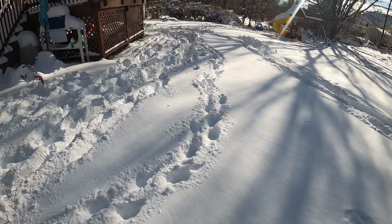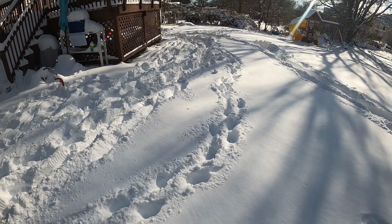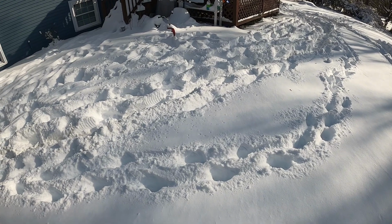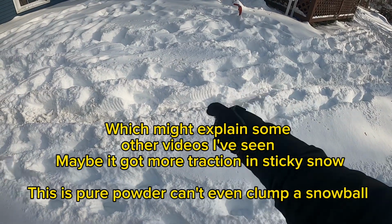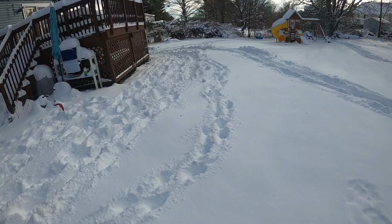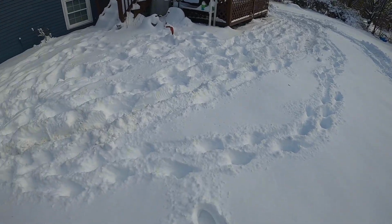So I guess, worst case scenario, if you had to move in the snow, I guess it'll do it. It's kind of cool. You can see the sidewall, how it has knobs gripping the side of the snow. You know, one wheel can only do so much, really. I was getting right down to the grass, and it was just... I mean, you can just see it's pretty much ice.